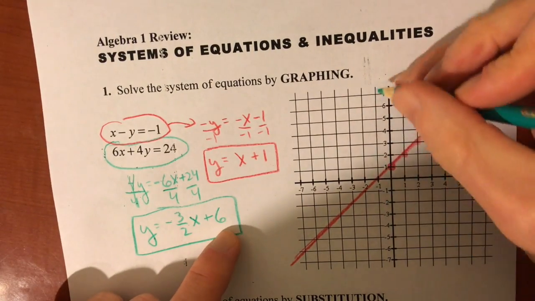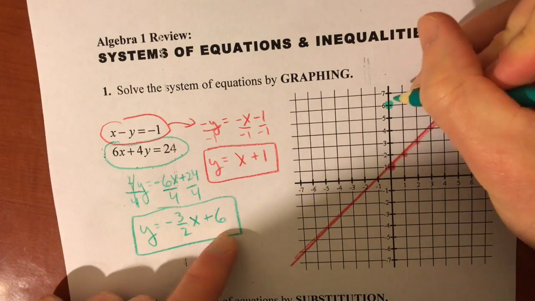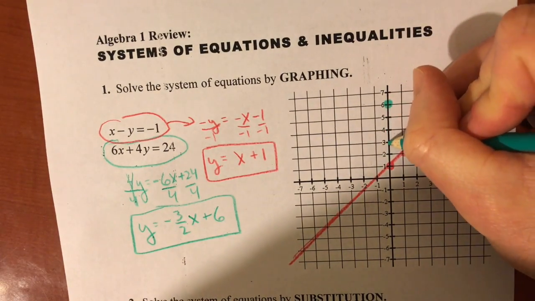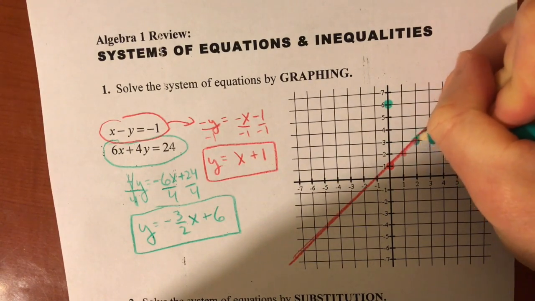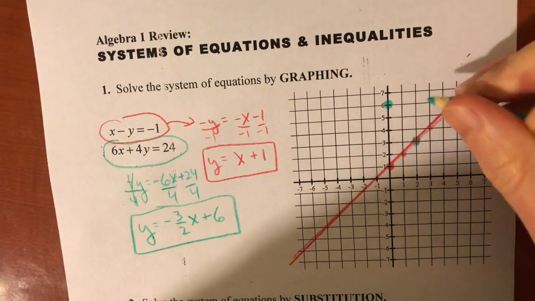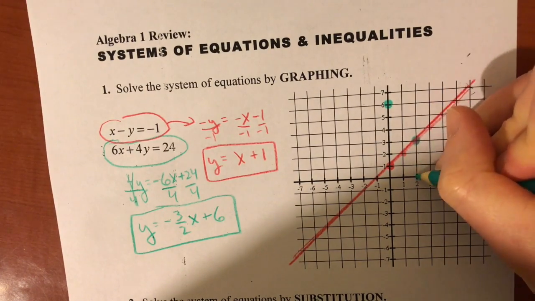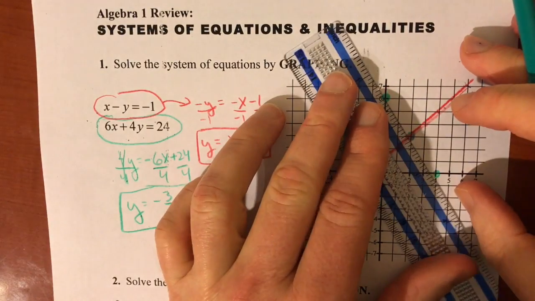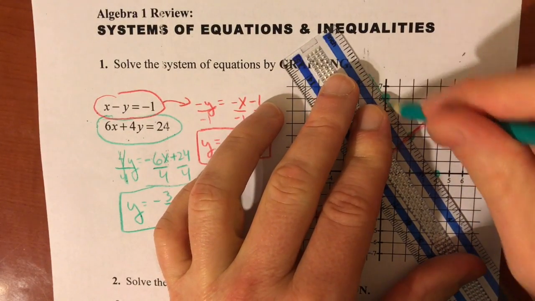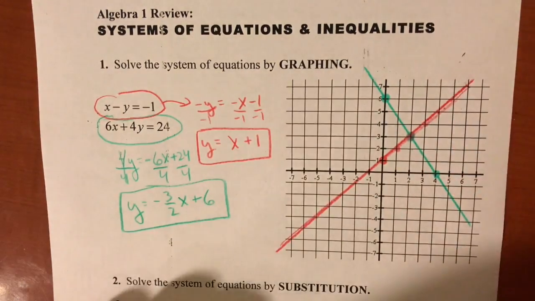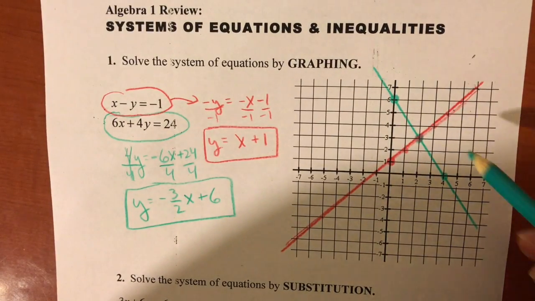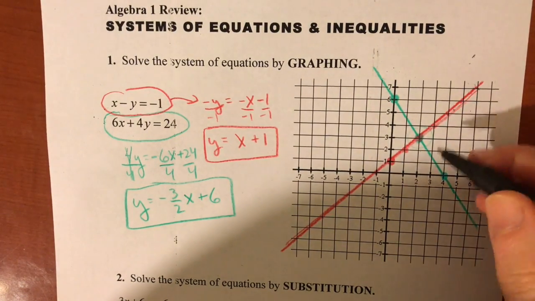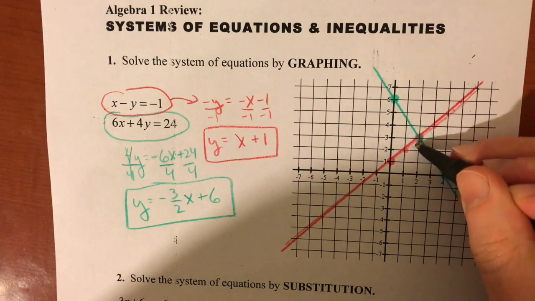So I'm going to start at 6 on the y-axis, and then go down 3 and to the right 2. Down 3 and to the right 2. And right there, boom, I know I'm right on the other line. That's the solution I'm looking for. If you want to do one more point just to draw a good line. The solution is where these graphs intersect, and that would be right there. And so my actual solution is that set of coordinates.